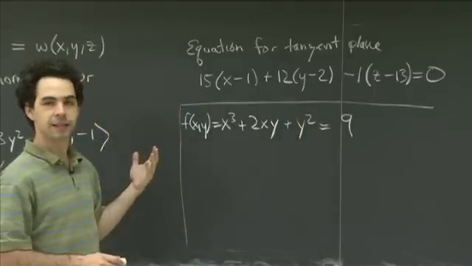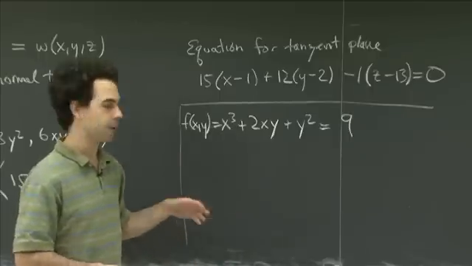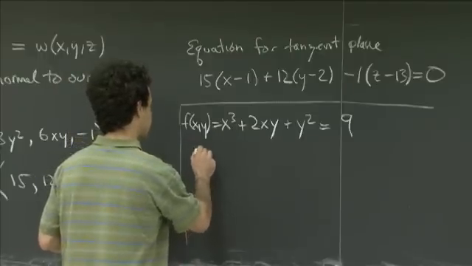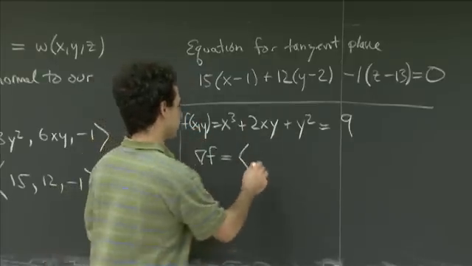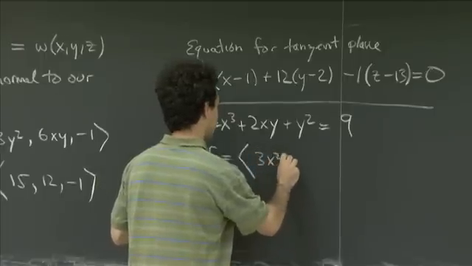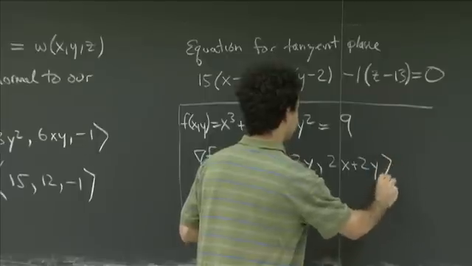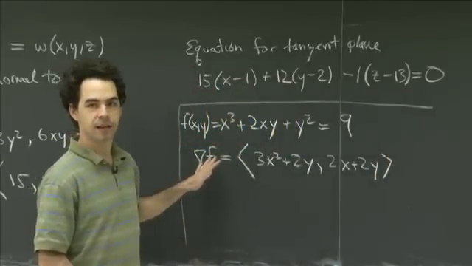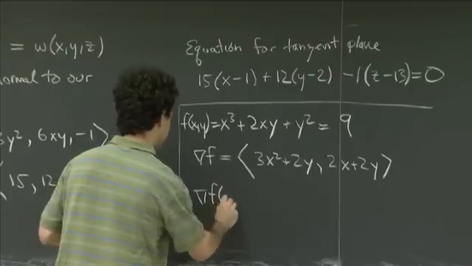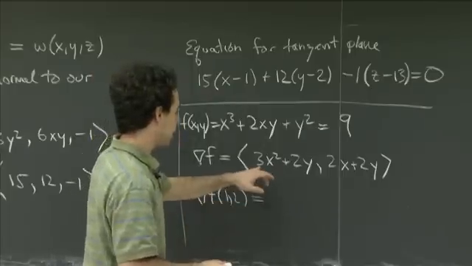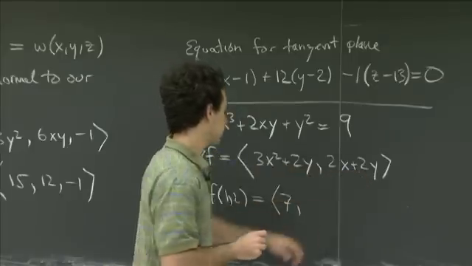So then in order to find the tangent line, I can do exactly the same thing. I can find the gradient. The gradient is normal to the tangent line. And then I can use normal point form. So the gradient of f is, again, f is just a polynomial function, so it's gradient is easy to compute. It's (3x squared plus 2y, 2x plus 2y). And we're interested in this tangent line at the point (1, 2). So the gradient of f at (1, 2), I just plug in. So I get 3 plus 4, that's 7. And 2 plus 4 is 6.